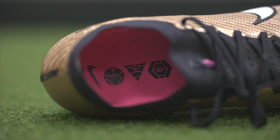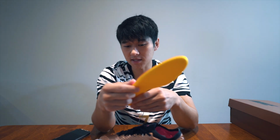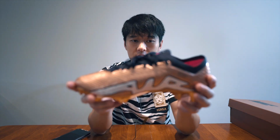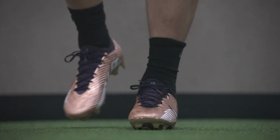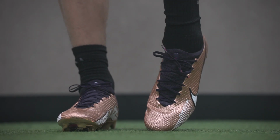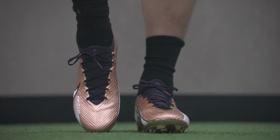I mean, yes, it could stand for all conditions control, but I feel like it could be representing the different stadiums that could be in use for the World Cup. I'm not really sure. And then if you guys did not know, even in person, they just look pretty much black, but this is actually a really dark purple. Even in person, it looks straight up black, but no, the colorway is supposed to be purple, representing Qatar.